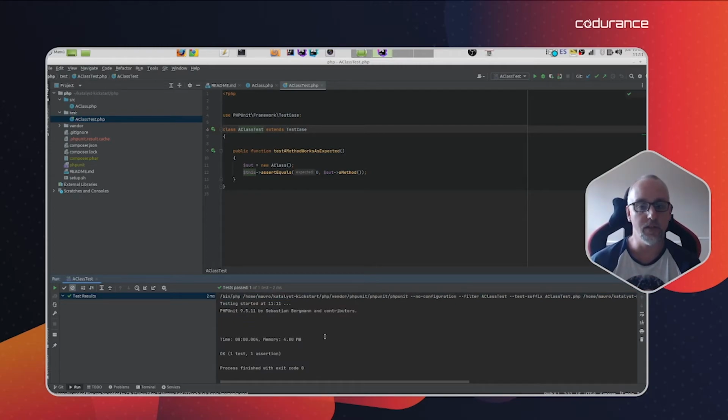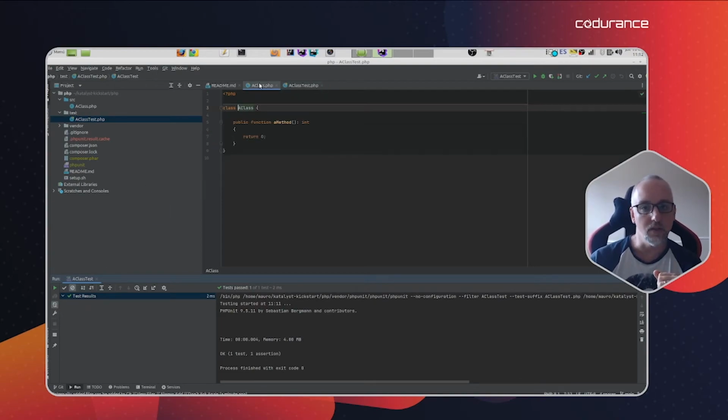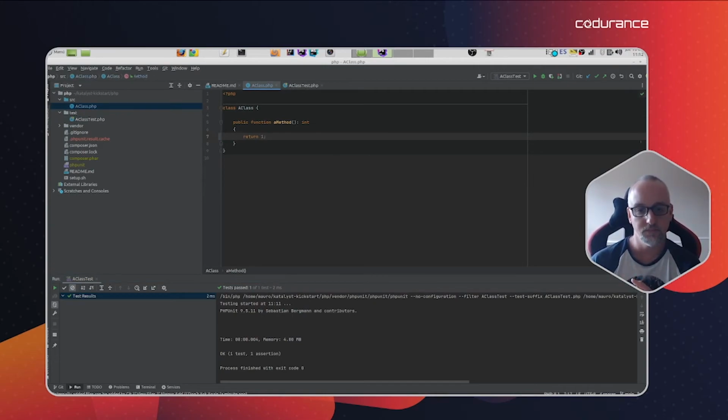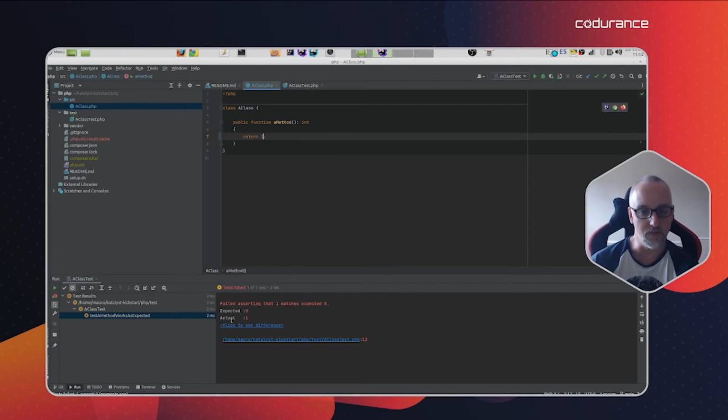Another very convenient thing that you can do when doing TDD, which is the idea for solving these katas, is to activate the auto test functionality. What it will do is have the IDE run the tests at every single change that you make to your code. So let's see it running. So I have my A class. Let's say I change this 0 for a 1. And there we go. Now you can see how the IDE has run the test automatically, and it's telling me that the test failed, of course, because it was expecting a 0 instead of a 1.